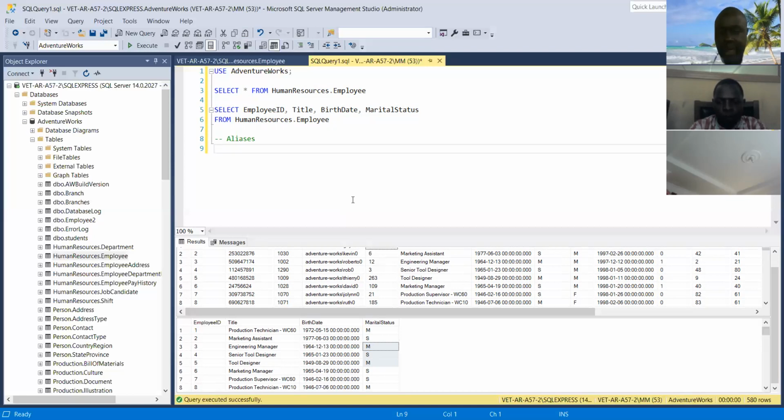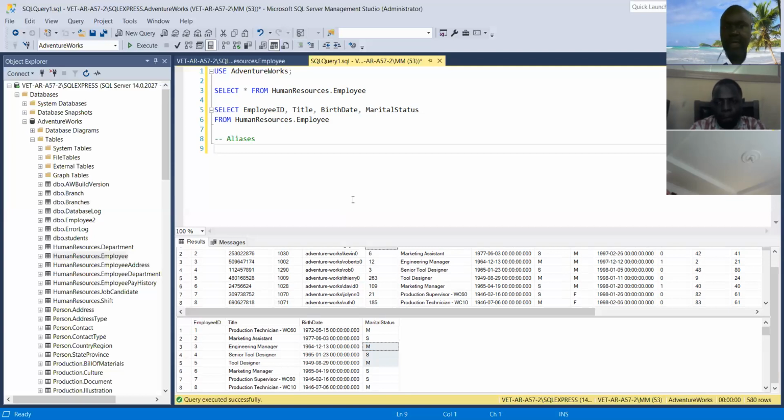But when displaying the results, you wanted the results to be meaningful to the user. So you can change the actual names that are displayed in the result set by using what are called aliases. Aliases are simply other names that you use instead of the original column names.